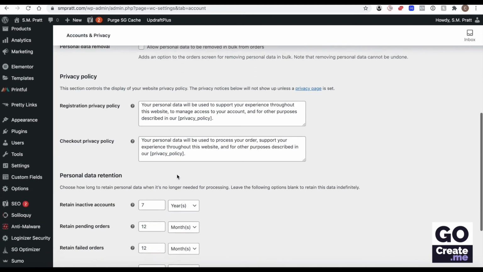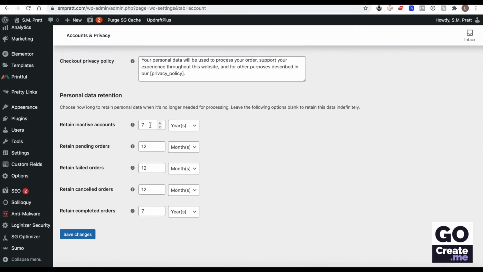There's various things here that you can control, as well as how long you want to keep inactive accounts, pending orders, failed orders, canceled orders, completed orders. Keep in mind that some of that may be affected by where you live. For tax reasons, you may need to keep all orders on file for up to 6 years, 7 years, based on what your government requires from you.